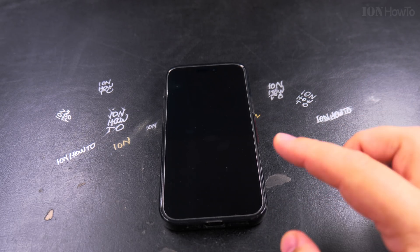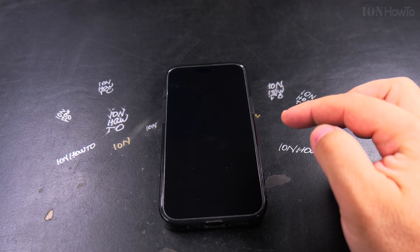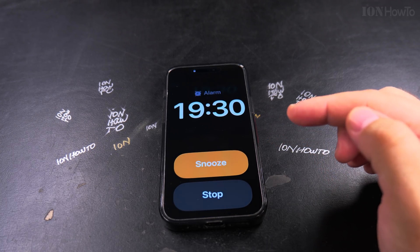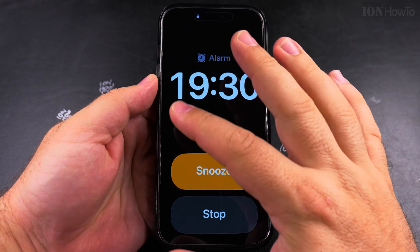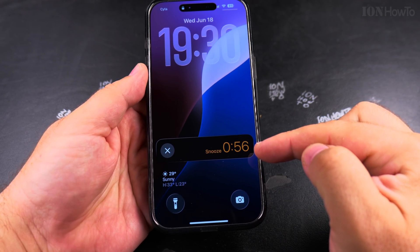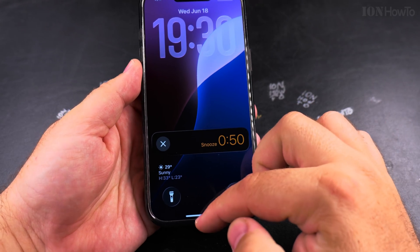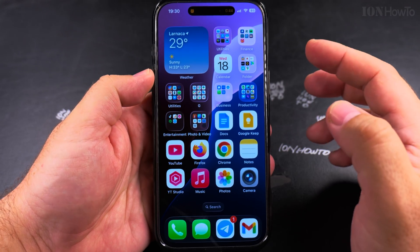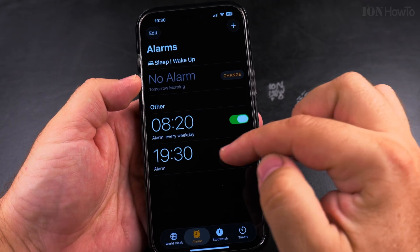In iOS 26, the buttons are really much easier to press when you are sleeping in the morning. You can see the buttons are much larger. You have the most important information — the time — displayed prominently. I can snooze the alarm and it starts a countdown of one minute. This alarm could start even while I'm using the iPhone, so I unlock with Face ID, and I have the alarm information here — the alarm will ring again in one minute.